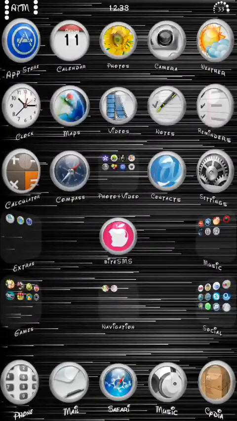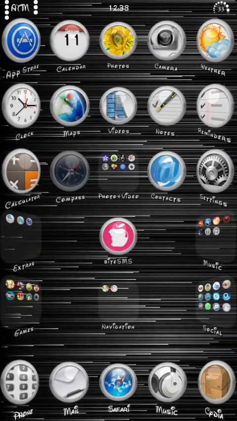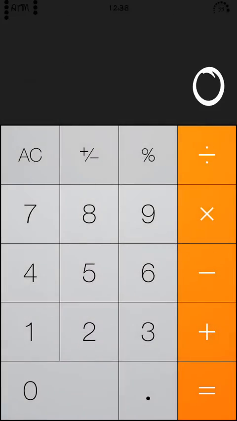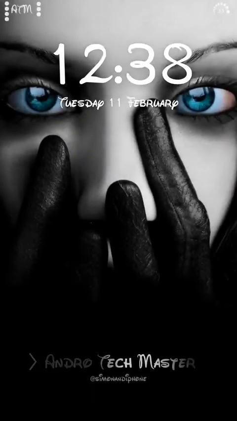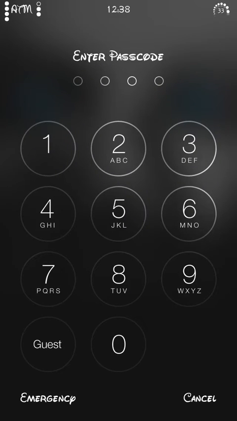So when I unlock it normally, as you can see, none of my icons are grayed out, and I can turn them on normally without any issues. Every single app, I can just open it, simple as that, the calculator, every single app. And let me show you what I mean with the guest mode, without entering the passcode.